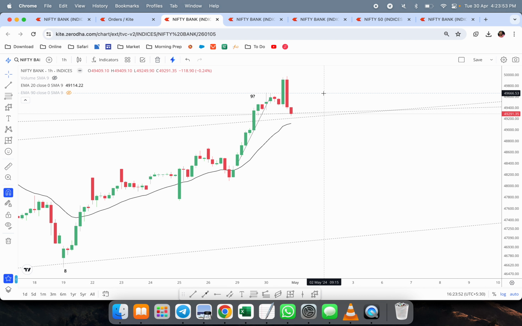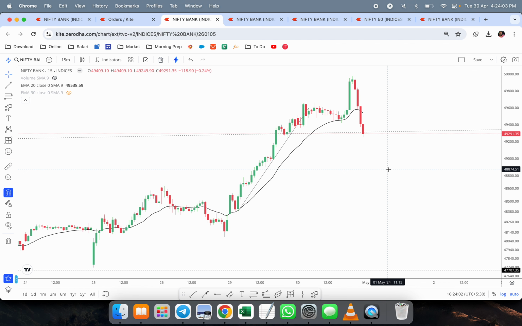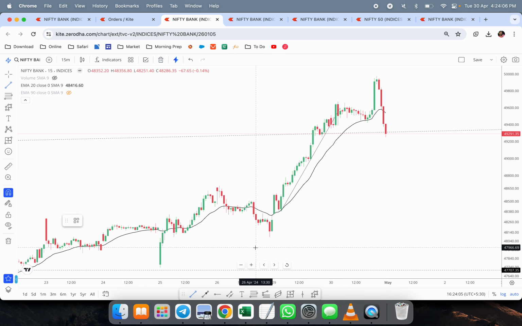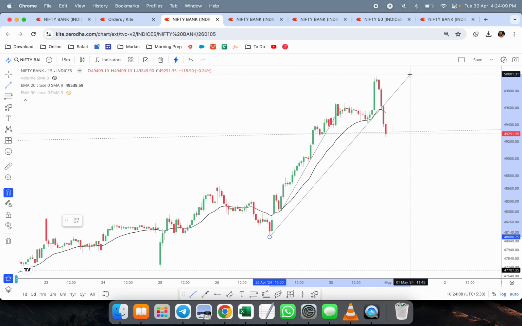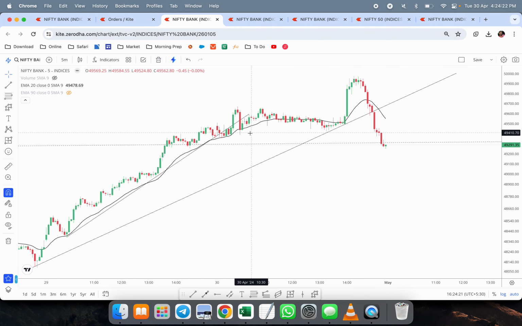Now I had told very clearly that three things have to be met to shift our view from bullish to bearish. One is the break of a significant trend line. Let's go to the 15-minute chart. Let's draw a trend line from here. We can see that this trend line has broken and it's a significant break. On 5 minutes, though this one looked like a significant break, it should have fallen up to this point for it to be significant, and then it just rose and there was sideways action.